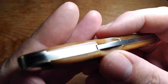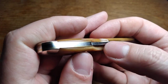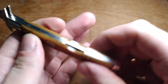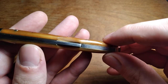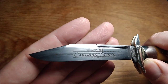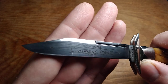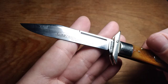Knives are put together well. When I got it, it did have a little bit of black spotting on the back spring — or not back spring, but whatever this part is called — and the lock bar. You can still kind of see that. And then the blade had a little bit of black spotting up here, which I don't know if you're going to see, especially since I did polish the blade a little bit to try to get that off.